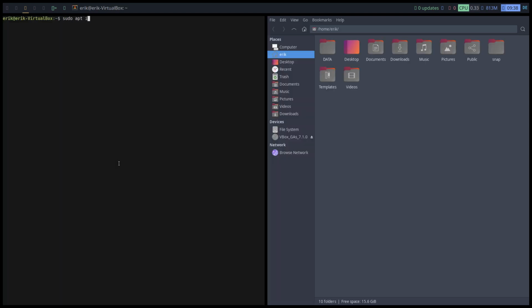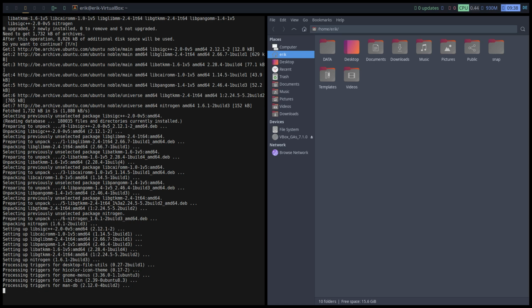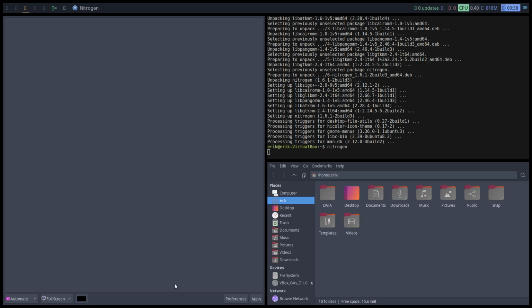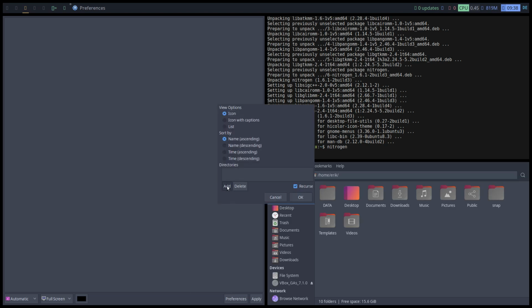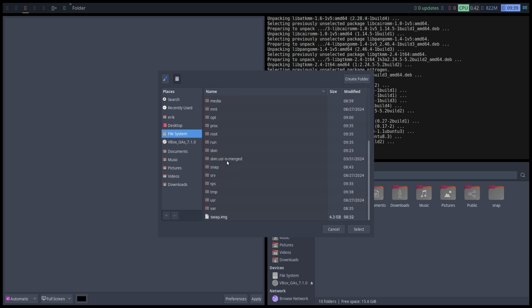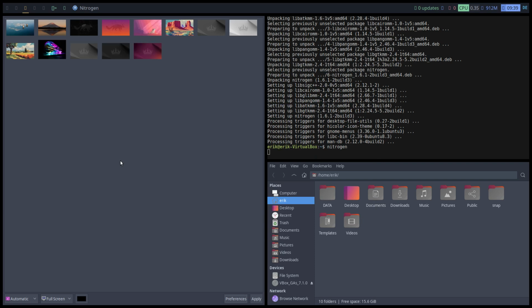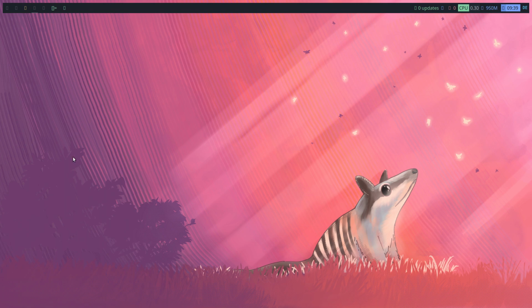Sudo apt install nitrogen. Also a little thing that's interesting. Launching it. Telling it where the preferences are, I suppose. Let's add directories. Normally there are some there in user, and then share backgrounds. Voila, select okay. And well, I have this little guy, yeah? Apply. So we have Chadwm.